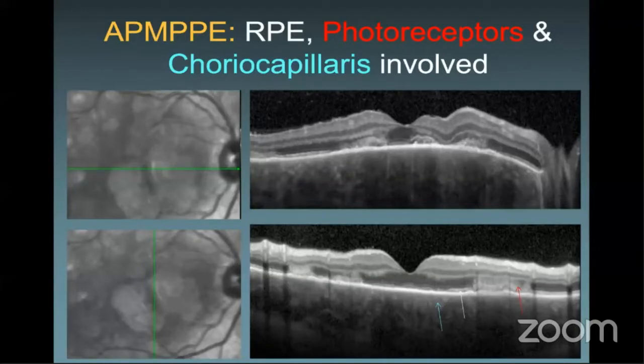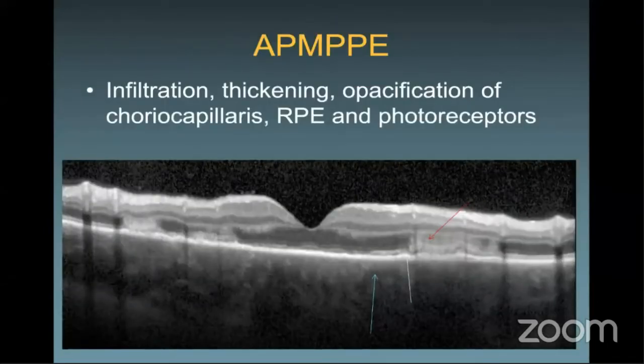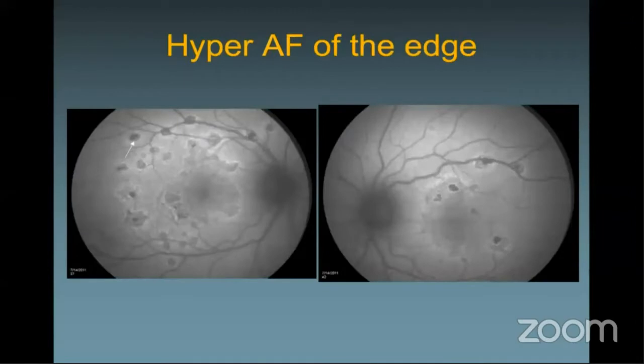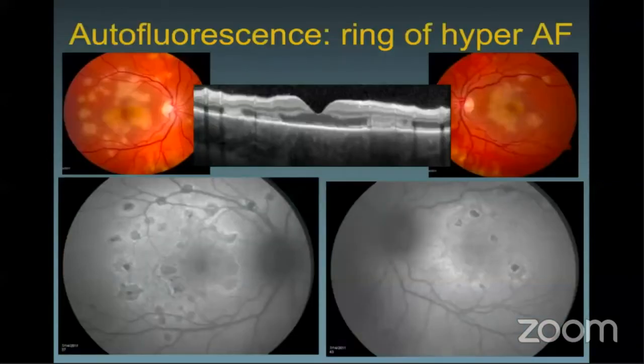the outer nuclear layer. You can see opacification of the outer nuclear layer that is more clearly displayed in this image. Autofluorescence is extremely interesting in this condition, which shows central hypoautofluorescence surrounded by a rim of hyperautofluorescence, and we can see how this can be explained by looking at the OCT, where the opacification of the outer nuclear layer seems to block the autofluorescence imaging, and hence you have the dark center.